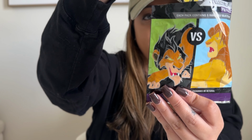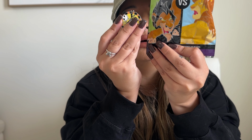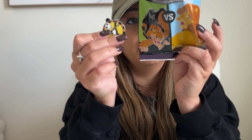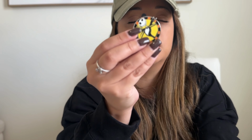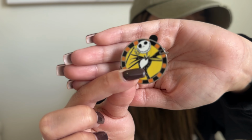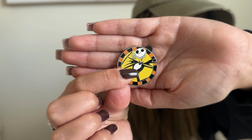All right. We have three more. Let's see our next one. So this one has two things sticking out of it. What the heck? I don't know what this one is. Let's see. Which one is this one? Freaking hate Nightmare Before Christmas. Of course. If you have Oogie Boogie, you're going to have Jack. God darn it. All right.